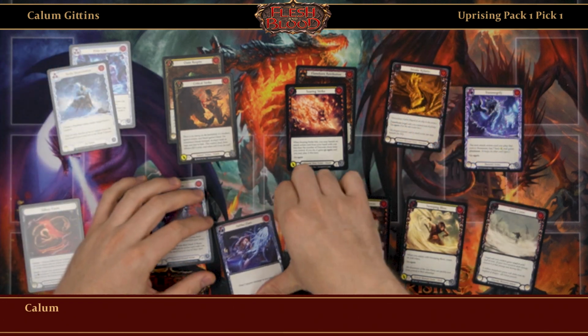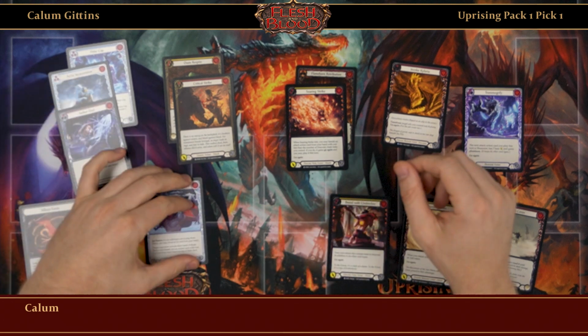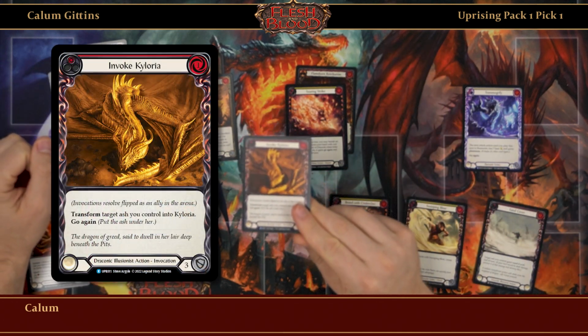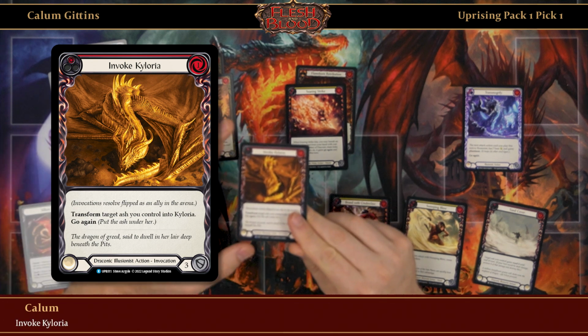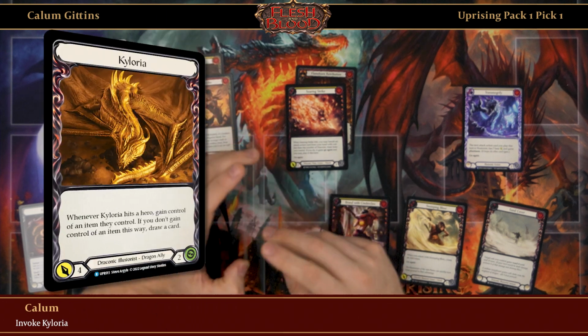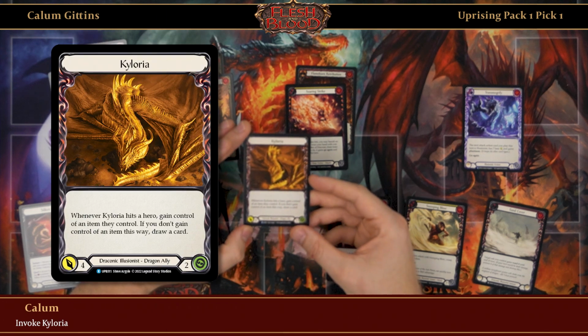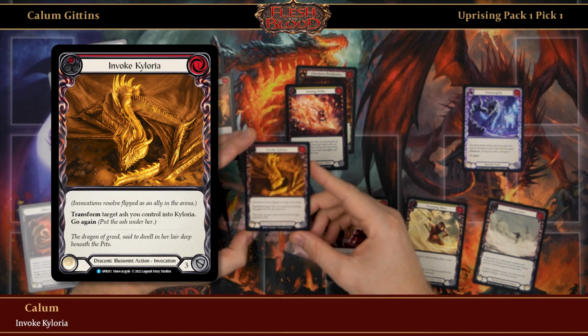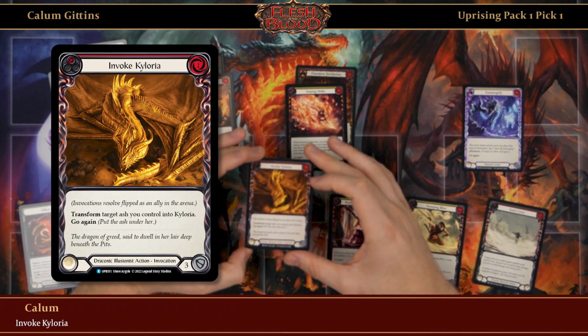However, Ether Dart again. However, I think I'm probably just going to have to snap off this dragon again. I mean, I love my dragons, and this one is a really, really powerful one in Constructed and, of course, in Draft. And so, yeah, my pick's going to be Kyloria. We'll see if everybody else is as covetous for dragons as I am.